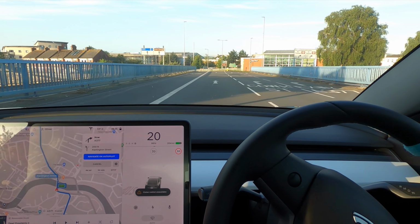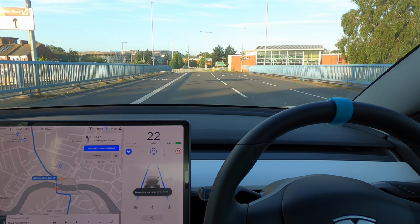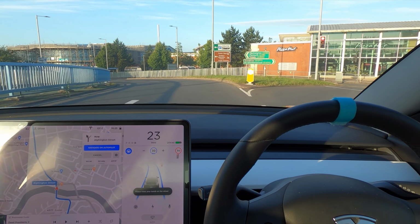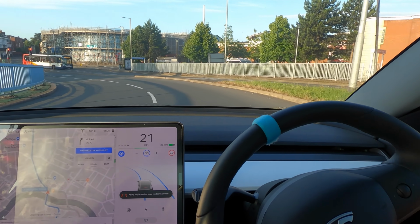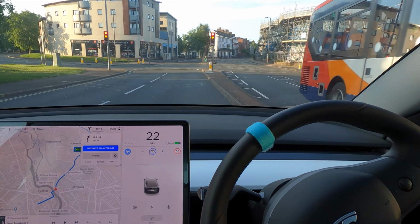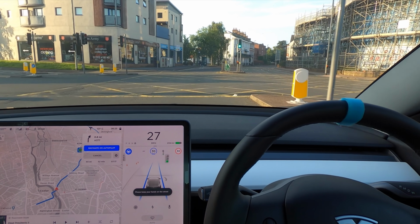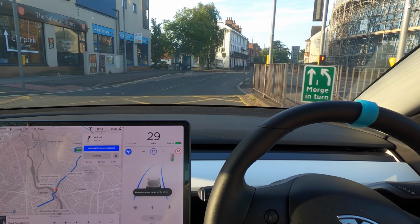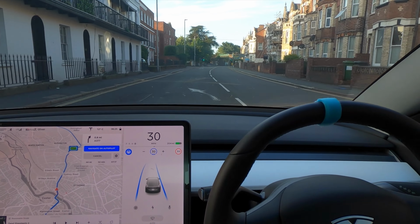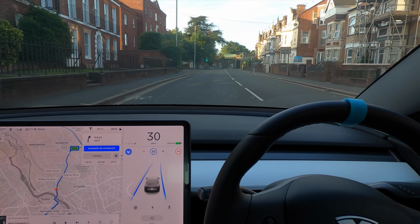That's a shame. So we had a little abortion there as we went over the yellow boxes, which obviously is very confusing for it. I don't expect it to see that as of yet. Oh, it's not sure there what lane it wants to take, and you can see there it's kind of fighting with itself, and it just picked the second lane in the end, but that didn't feel too great there. A little bit of confusing roads, but nothing too much.